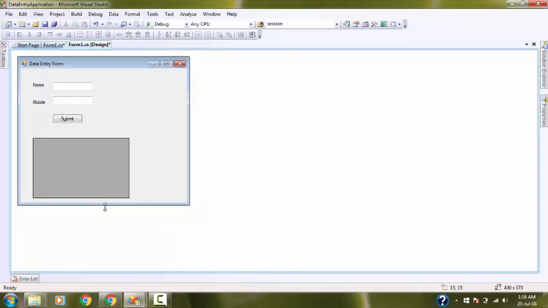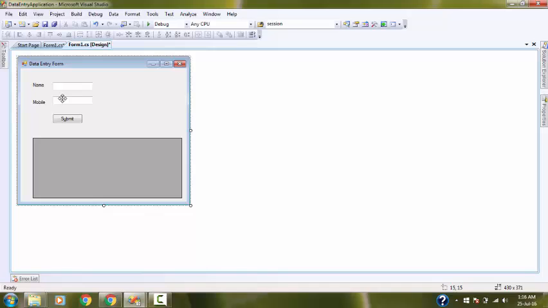The content of the data grid will be from the data we give as input from this form itself. So we'll insert some value in the name field and mobile number field, and then click Submit, and those data will be added as a row in the data grid.